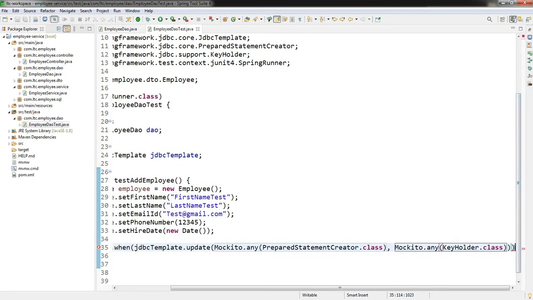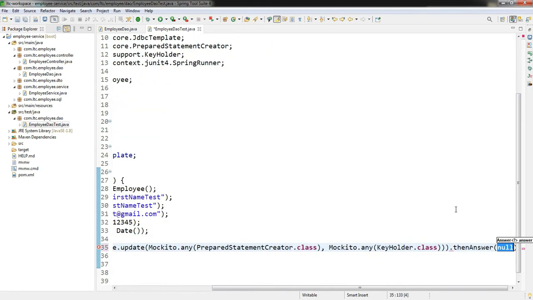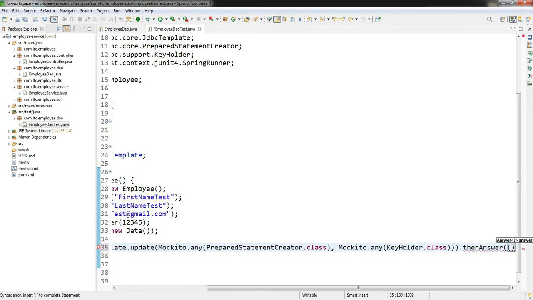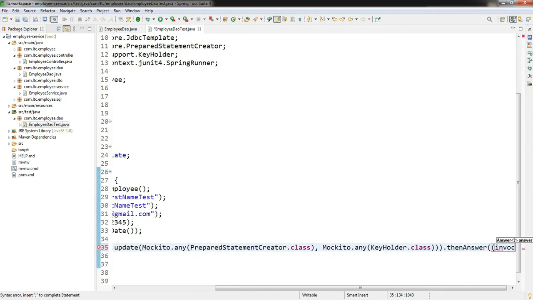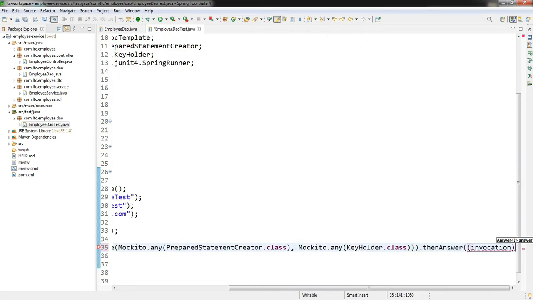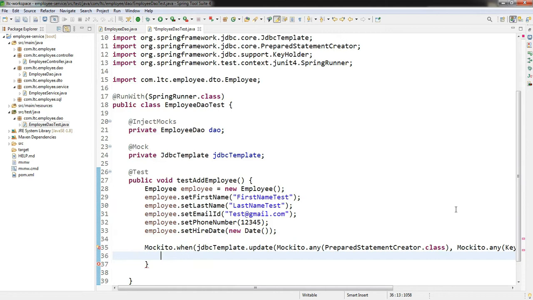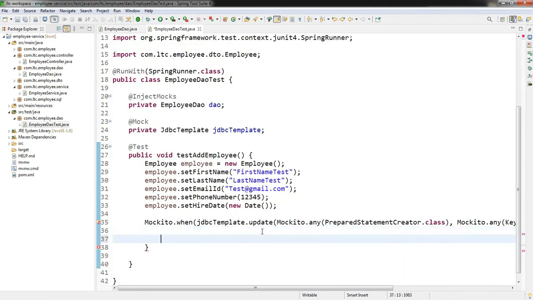When this happens, we have to write thenAnswer here, with invocation as the parameter. But I am doing a return null here.